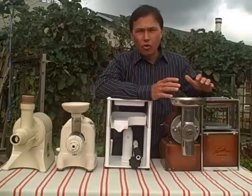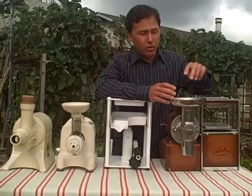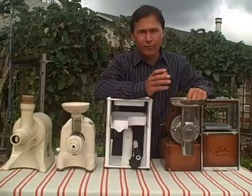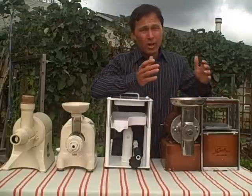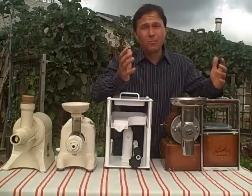So as you just saw, the Norwalk is basically a two-step machine. Number one, grind up the produce at 3,450 RPMs. Second step, press out the juice. It works really well, and it is definitely a good machine.